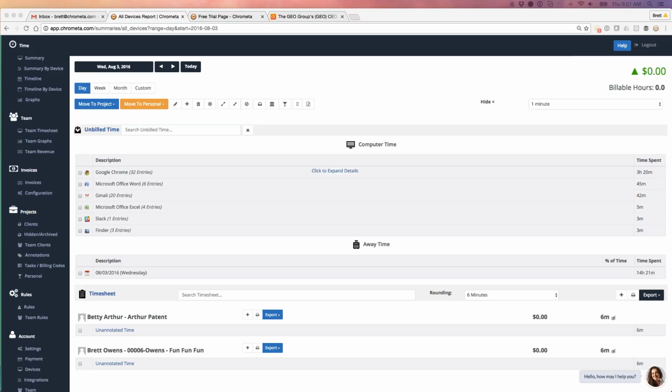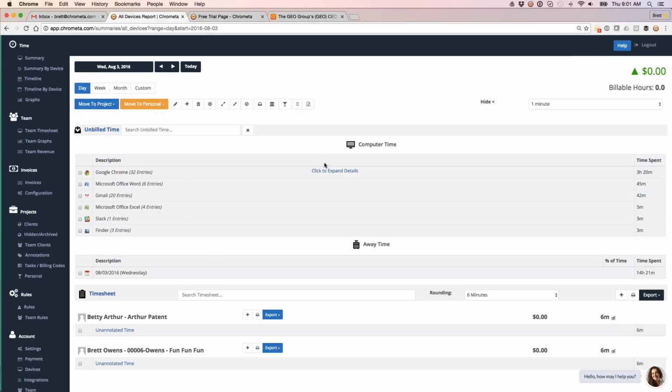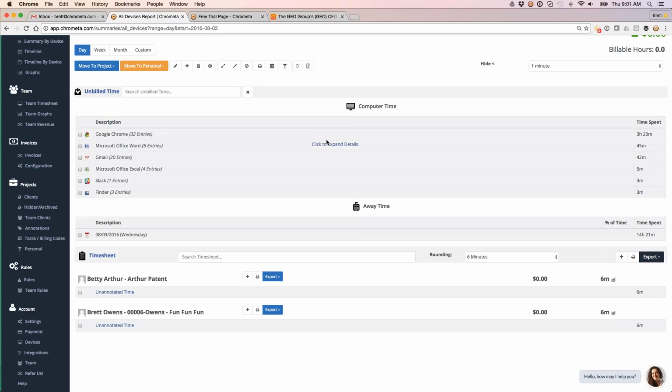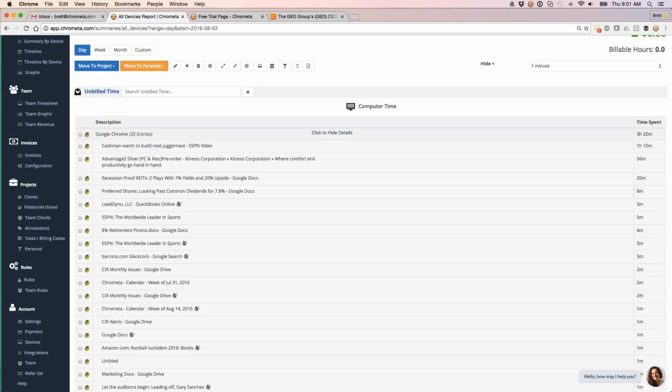Otherwise, I'm going to go ahead and get rolling, and I'm looking at my Chrometa time that I actually captured yesterday. So I was working both on my Mac and then also taking, of course, phone calls, doing some text messages on my Android phone. So let's take you through what was captured on my end on Chrometa, and then I'm going to show you how we can categorize some of these and get these to our timesheet, and then out to a third-party billing system if that's something that you're using as well. So a lot of internet time, of course.